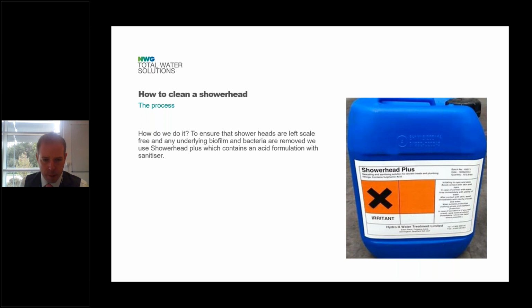How do we do it? Well, as contractors, we use a chemical called Showerhead Plus. Showerhead Plus is a fantastic chemical because it's a mild acid, so it will descale, so we'll get rid of the lime scale. There's also a universal indicator in there, which tells you the pH of the chemical. After a period of time, it will change colour, which tells you that it's not as effective as it should be, and it's time to be replaced. Linking with the chemical is a bactericide, which will kill the bacteria off as well. So it's a 2-part process, but in 1 chemical. We use that, and it's very, very effective.